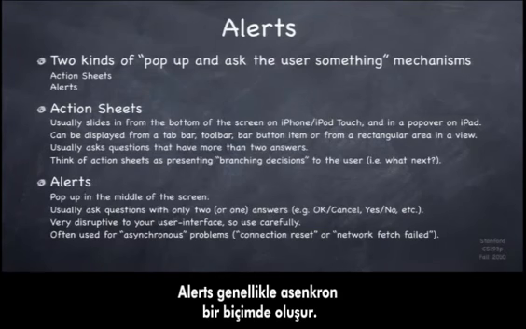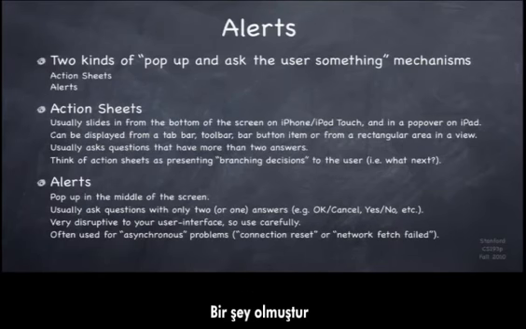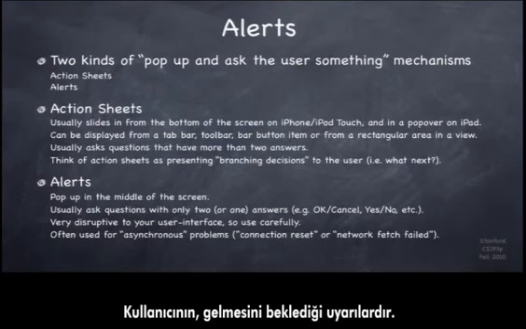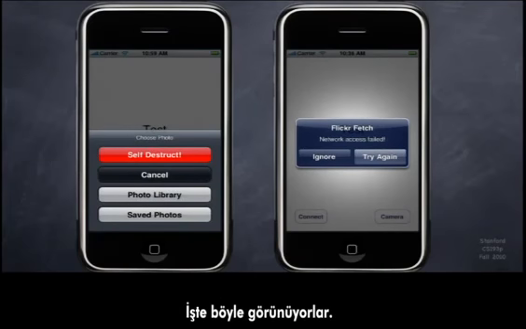Alerts often happen asynchronously. So you're wandering along using your app, all of a sudden, oh, an alert comes up. Something happened, okay? You had an error in the network, or you've got a new message or something like that. I would be careful with alerts. Alerts are very disruptive. Whatever the user was doing, they're going to forget what they were doing now because they have to attend to this alert. So use alerts sparingly. All right. Action sheets, on the other hand, are something where the user is going to expect it to come up because they're going to do something that's going to require a branching decision.